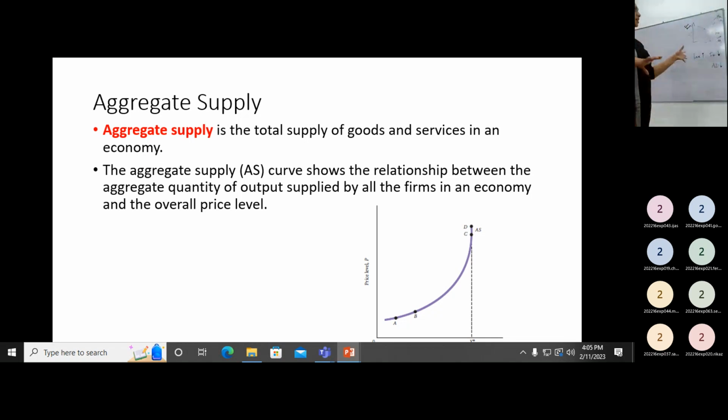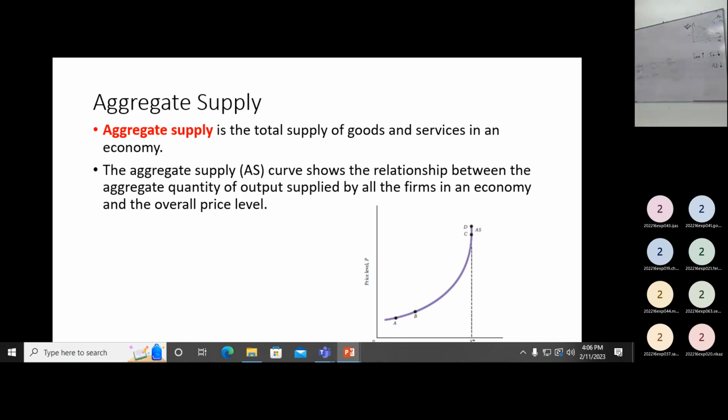Just like earlier, normally the supply curve is positive. When the price level increases, firms will produce and supply more and more goods and services. So supply increases when the price level increases, right? So it's a positive relationship, an upward sloping curve, right? But here you can see the aggregate supply curve is not a straight line, not like the normal supply curve of price and quantity supplied. But here it's a different shape. Now there's a reason why this curve has a different shape.